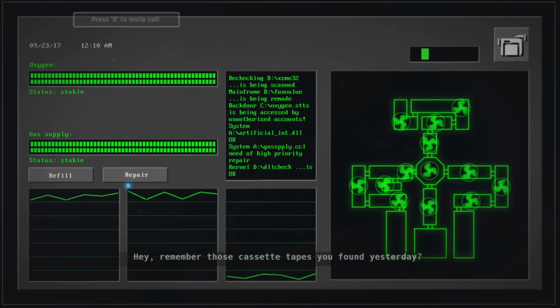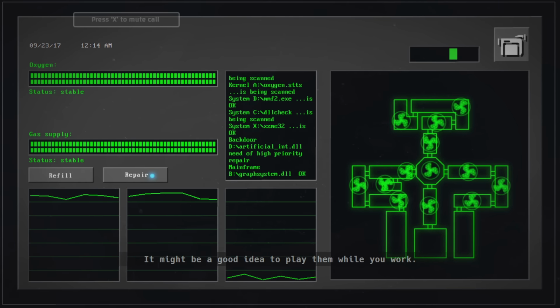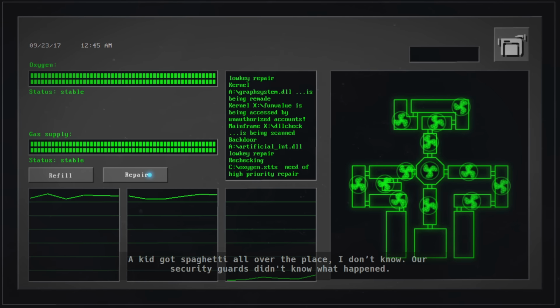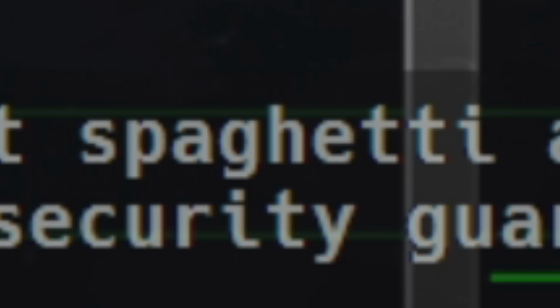Remember that. Listening to the tapes is just the manager of the Freddy's restaurant we play in, the mini games, not being aware of what blood is. Kid got spaghetti all over the place, or something? I don't know. Spaghetti.